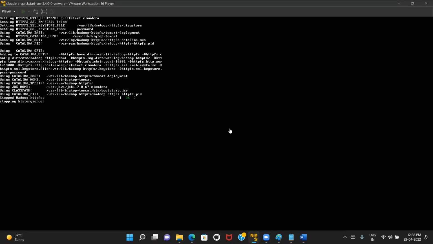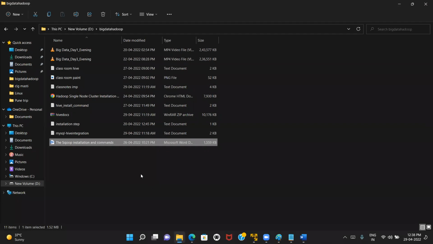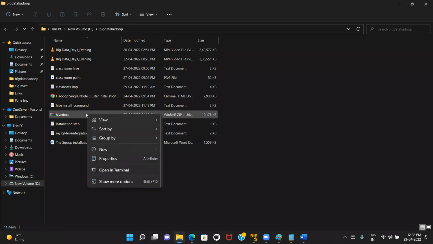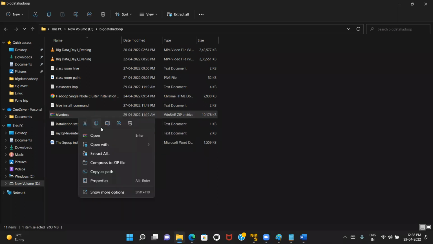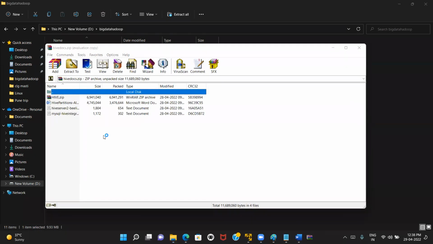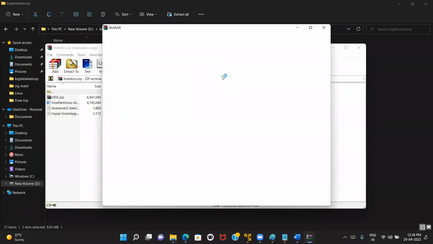Yesterday I shared Hive documents with you, right? Open that folder. In that, you see Beeline is there, right? There is a Beeline Hive document, and the installation steps document I have shared. Hive docs zip. You can see HiveServer2 Beeline is there.